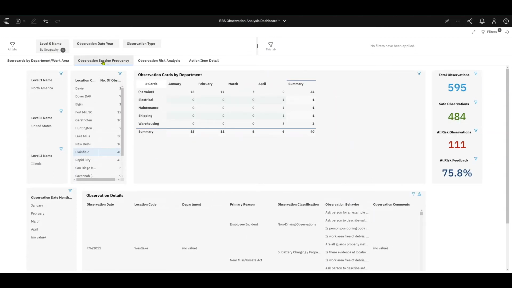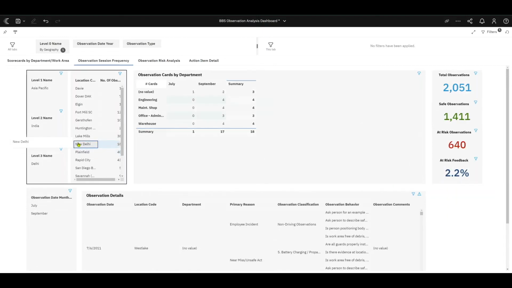Then you can look at your frequency, how much you're doing month by month, and also your observation details down below. This is good to see where you're trending. We started out pretty good in January, and our program's kind of phased out. So this might be a good indicator to get back on it with this location. And you can filter by other locations, and see how your program is doing from location to location.